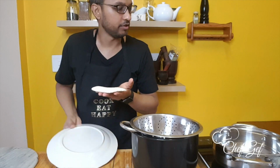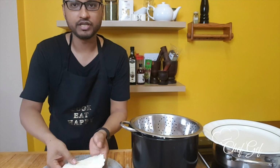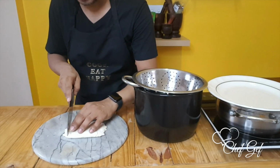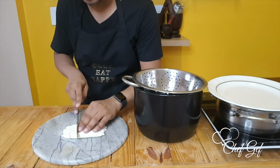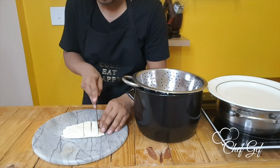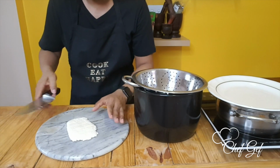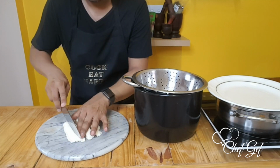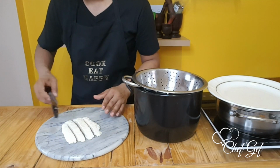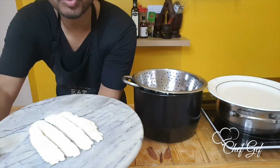So get rid of this plate. Chopping board here. And if you can see that, let's come a little closer. What you want to do is grab your knife and gently press down into it. And we can cut this way. We can simply turn our chopping board and chop this way. And there you have enough paneer for about 2 people.